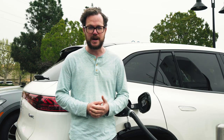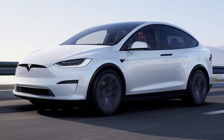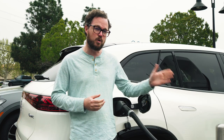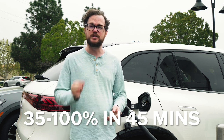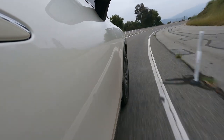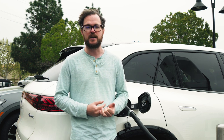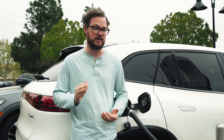When it's time to replenish the battery, the Mercedes-Benz EQS SUV recharges at a rate of 200 kilowatts when using a DC fast charger. That charge rate is a little bit lower than both the Tesla Model X and the Rivian R1S, but it gives the EQS SUV a 10-to-100% charge time of 31 minutes. On a more common 150-kilowatt charger, it's telling me I'll go from 35 to 100% in about 45 minutes. The EPA rates both the EQS 450 4MATIC and EQS 580 at 285 miles of range, while the EQS 450 Plus without all-wheel drive can go 305 miles between charges — though both the Tesla Model X and Rivian R1S do a little better in maximum range.